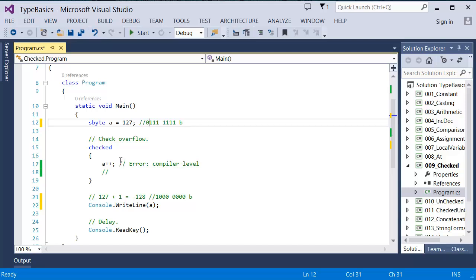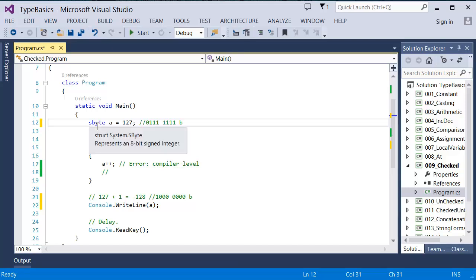That's what you're telling the computer to do, to add 1 to this. But then again, you have to understand how the computer works. 127 plus 1, the computer will take it as minus 128. Why? Because it's an sbyte. If it were just a byte, then you would have 128 without any problems.